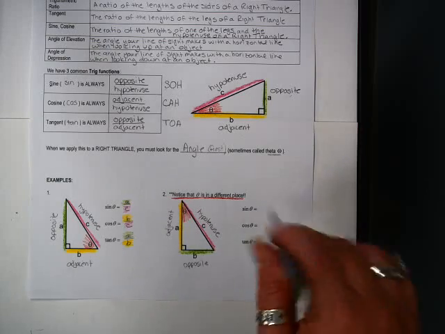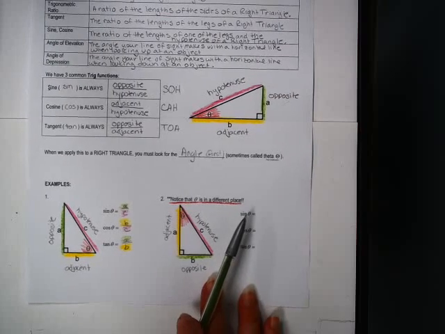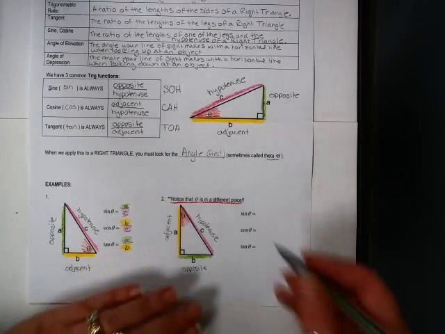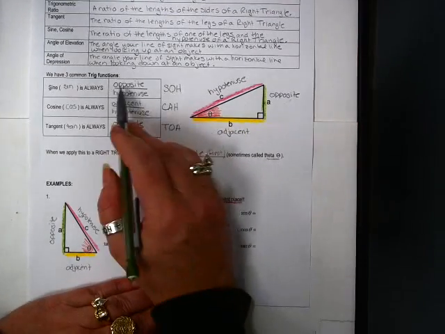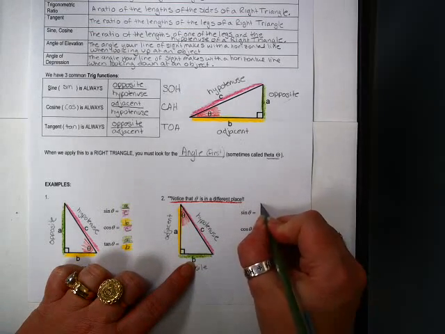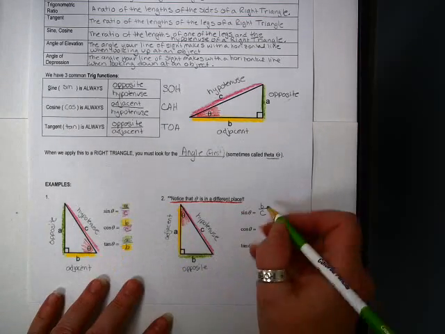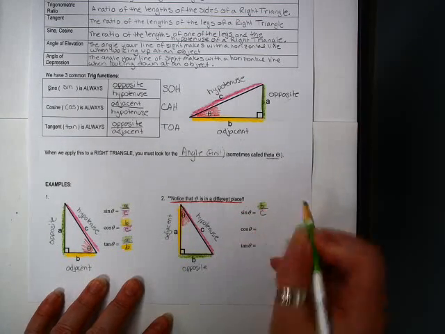Over here, since we switched the angle, that's why it's so important to locate your angle first. Because we switched the angle, everything's going to be different. So here, sine is always opposite over hypotenuse, but here opposite becomes B over C. So this time, I chose green for opposite, so that's going to be green over pink.